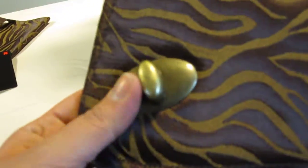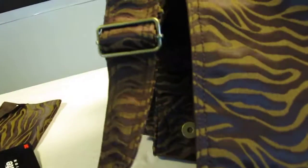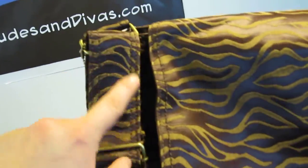Now I just want to give you guys a close-up of the bag itself. First, just a little bit about the colors. You've got a chocolate brown satiny color here, and the other color kind of looks goldish — it's a very beautiful combination and I think you'll absolutely love it. The hardware has a beautiful kind of brushed gold color, and you'll find it on everything on the bag.